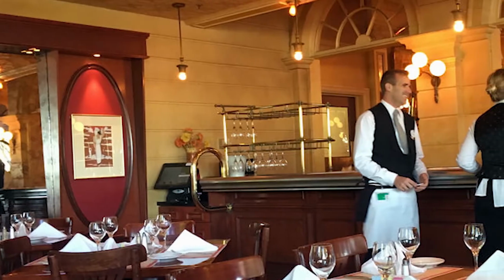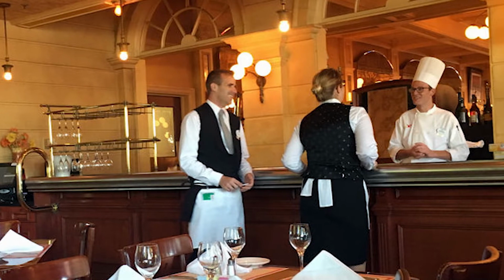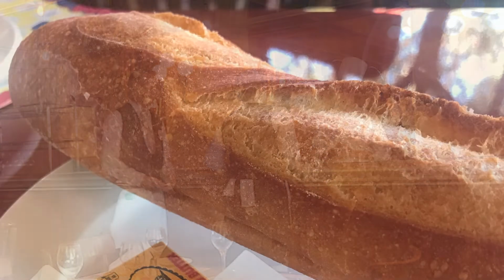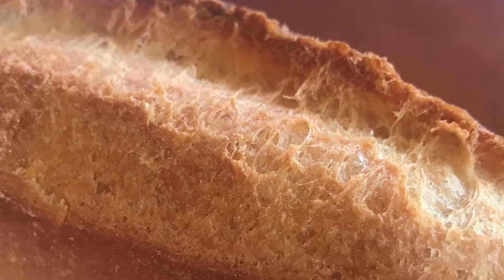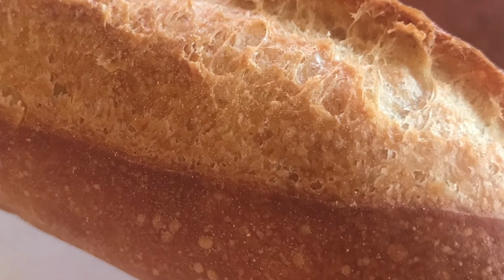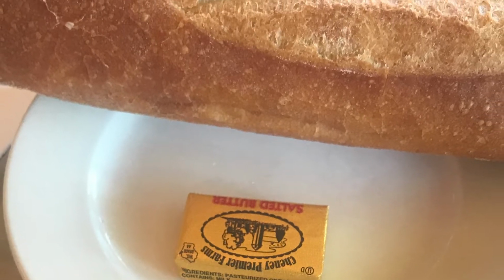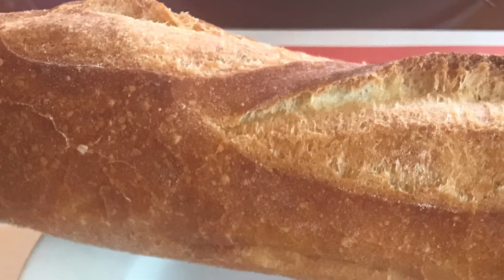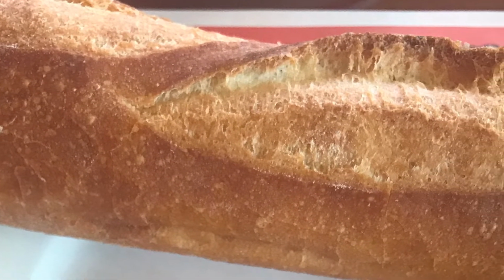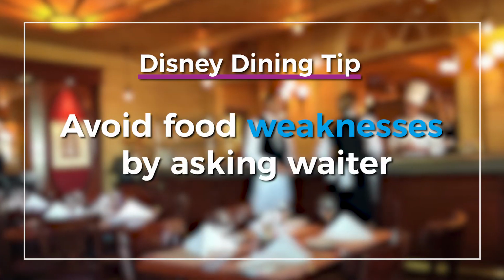Now, similar to every other table service restaurant, it seems, in Walt Disney World, your server is going to bring you out some sort of fresh bread. Here, it was a fresh baked French baguette with your own slab of butter. Now, this came in a bag on a plate, so I felt like it was really easy to take to go. I just stuck it straight in my backpack and I ate it a few hours later. So I definitely recommend you take it to go. If you are worried that you're going to fill up on bread, I can definitely fill up on bread and they will bring me more and more and more. Put it away, or if you're trying to avoid that carbohydrate temptation in the first place, then just ask your server not to bring it to the table.